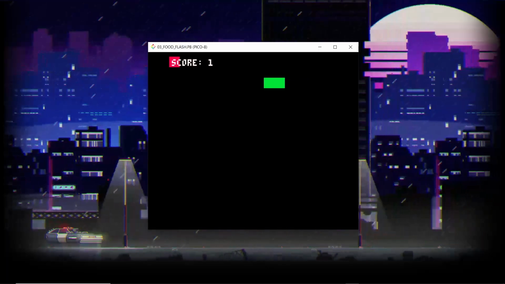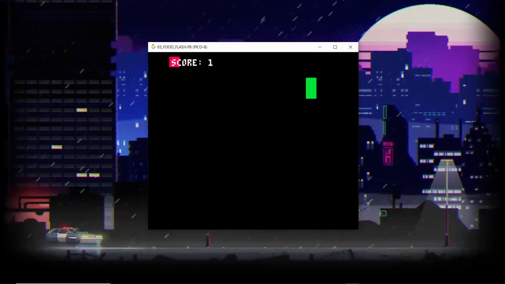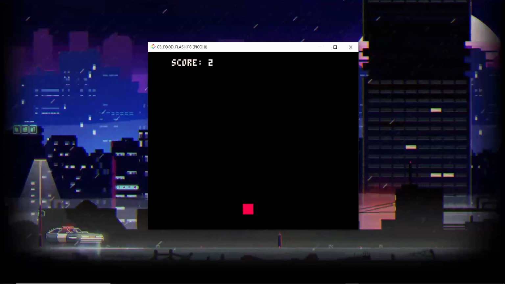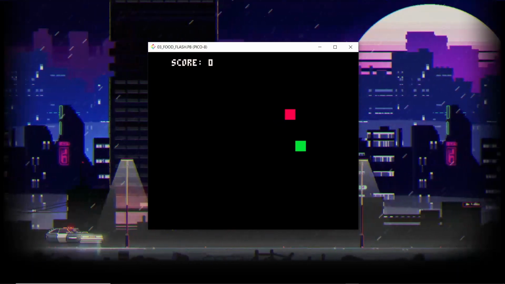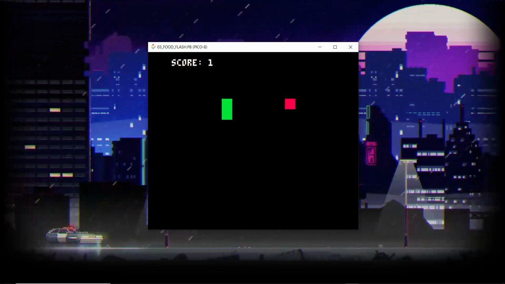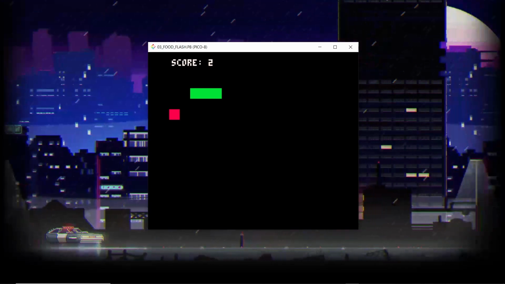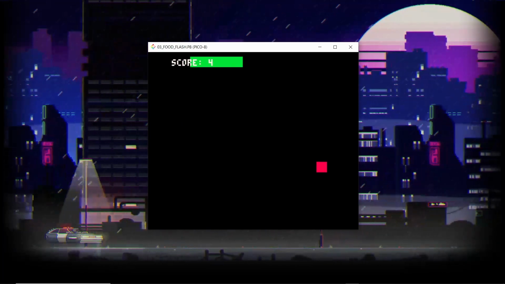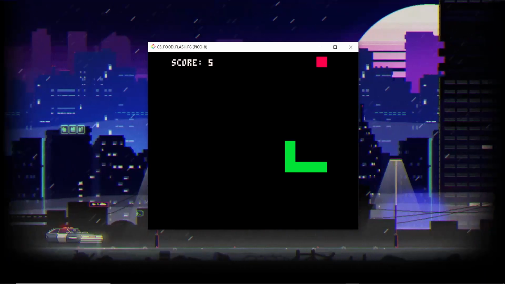So let's see that. Is it even working? Let's go ahead and check that again. Yeah. I don't think I can see that. Let's just try it again. Like so. So it flashed, it changed color, and then we have it spawning again. Oh, cool. All right. So our flash timer is working.